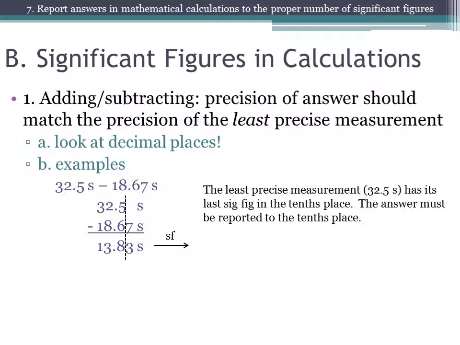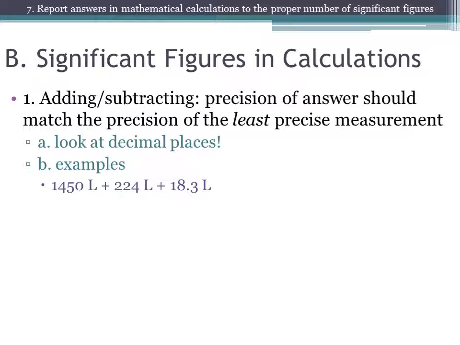So I am going to round, so I'm going to find my tenths place. I look to the next digit. It's less than 5, so I will round down. So my reported answer is 13.8 seconds. Again, it's not just that we're giving an estimated answer. Don't think of it as, well, that's not the exact answer, because there's no such thing. Remember, there are no exact measurements. Our measurements only allow us to report an answer to the tenths place. That's the best we can do.